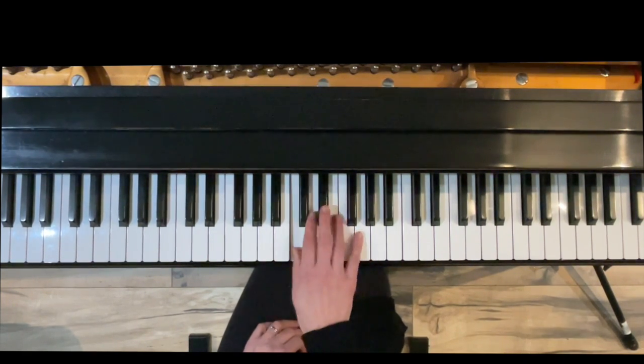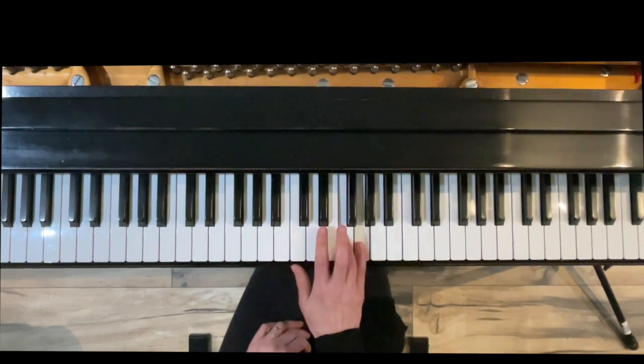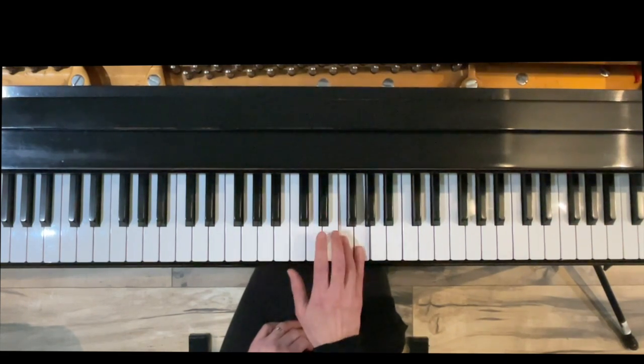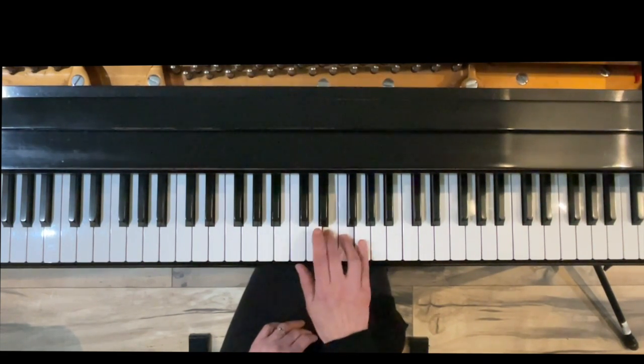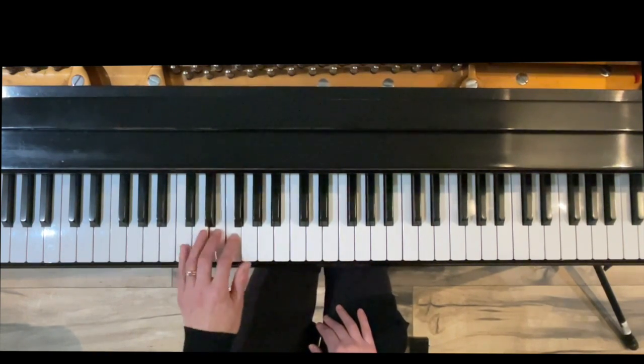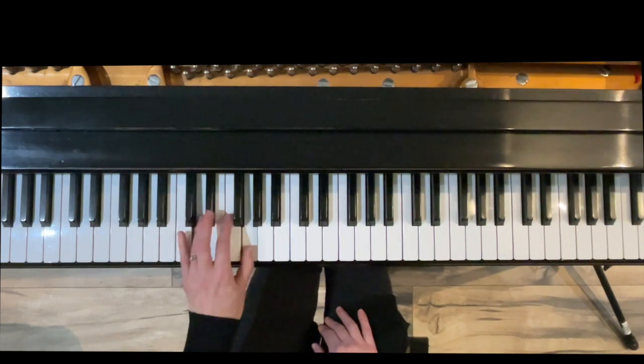Right hand, 5 fingers, exercise 10. A little faster. Part 2. Left hand.